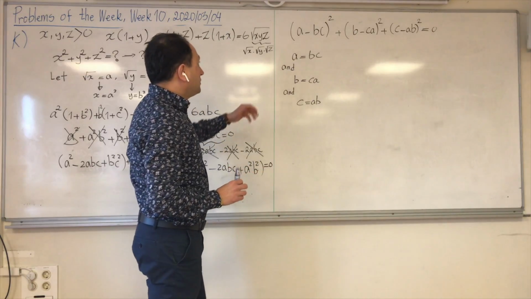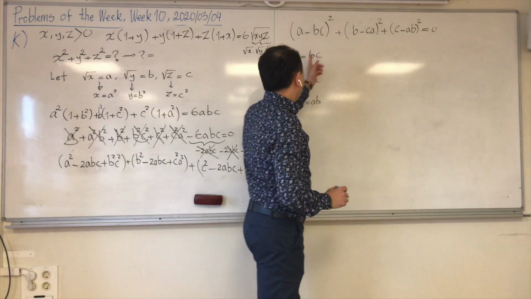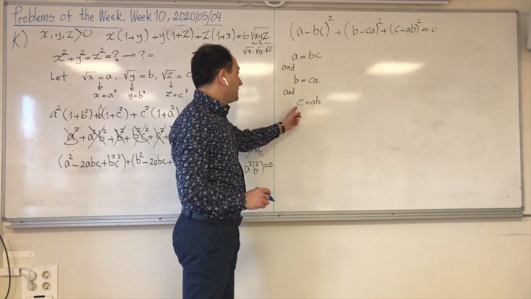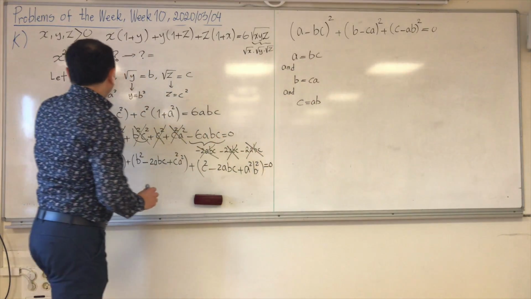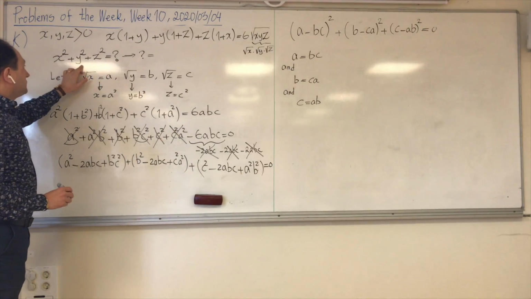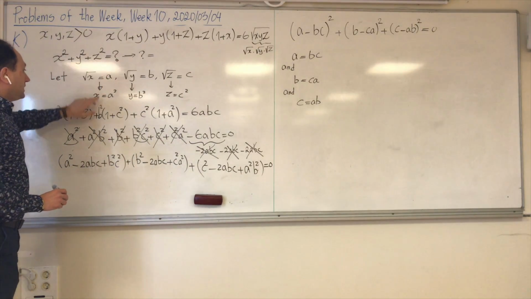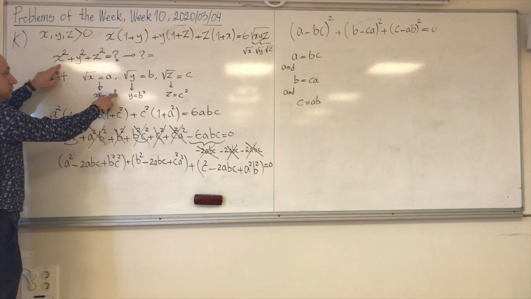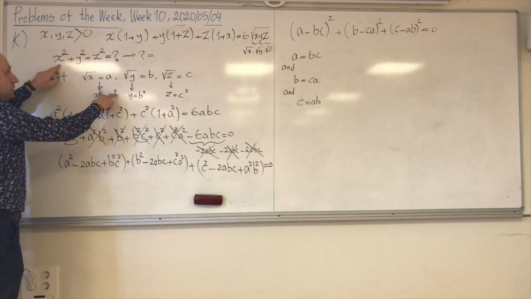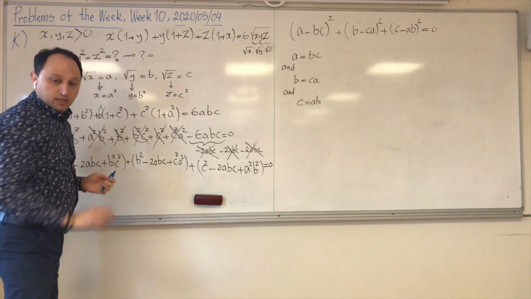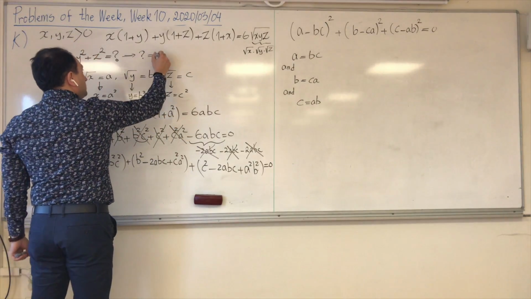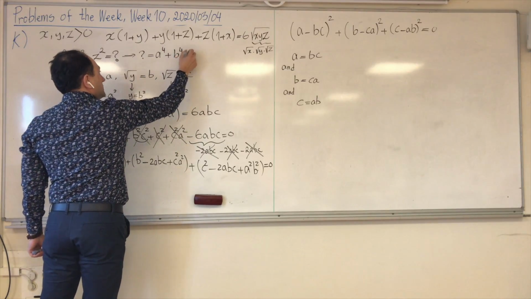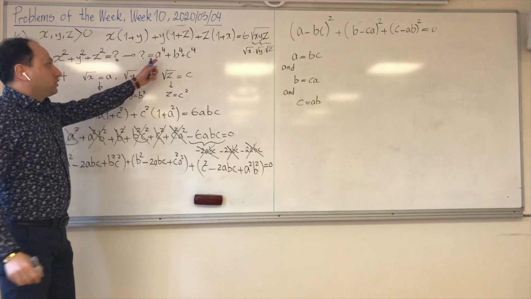So, okay, so we got up to this point, and I realized that A is equal to BC, B is equal to CA, and C is equal to AB. And then my question mark is x squared plus y squared plus z squared, but x squared is a to the 4 because x is a to the 2, so x to the power of 2 becomes a4. So my question mark is actually a to the 4 plus b to the 4 plus c to the 4, yes? So that's my question mark.